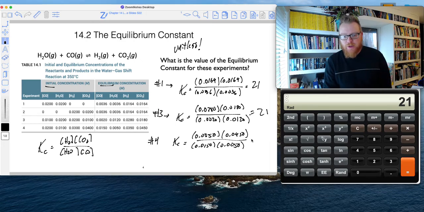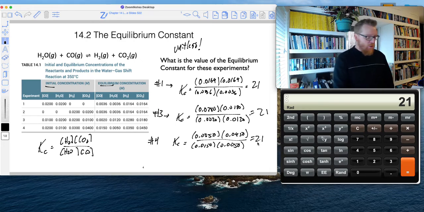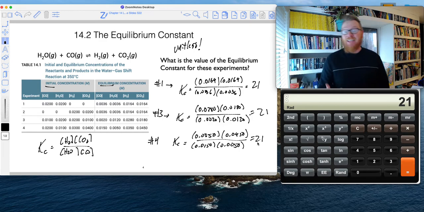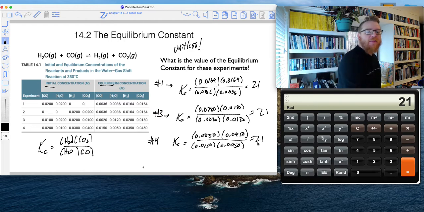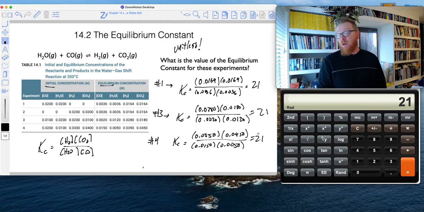Okay, so you can see here with the equilibrium constant, it is a constant. No matter what the starting concentrations are, the equilibrium concentrations will always end up being the same for a given reaction. Now, if this were a different reaction, of course, we would get a different equilibrium constant. Okay, and then the last thing I'll say about this reaction, we note that these are all equal, the equilibrium constant is greater than 1, okay?